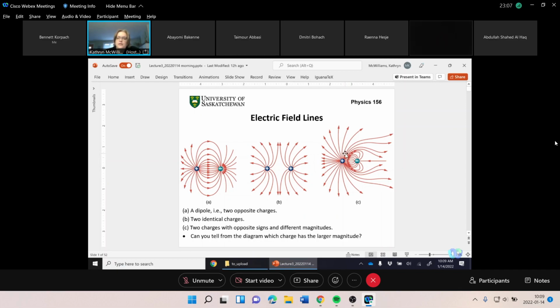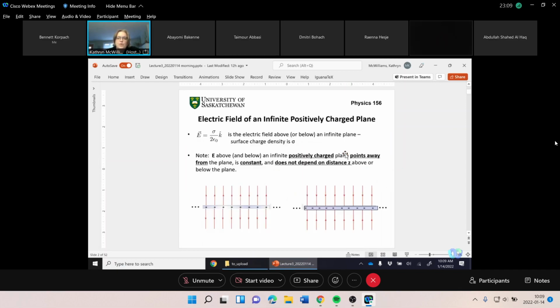Okay, cool. So we're not going to derive this here, but the electric field for an infinite plane of charge is given by this formula here. And we're going to assume that the plane of charge is in the XY plane, the coordinate plane. And so the electric field points in the direction perpendicular to the plane. So in this case, it would be k hat. Okay.